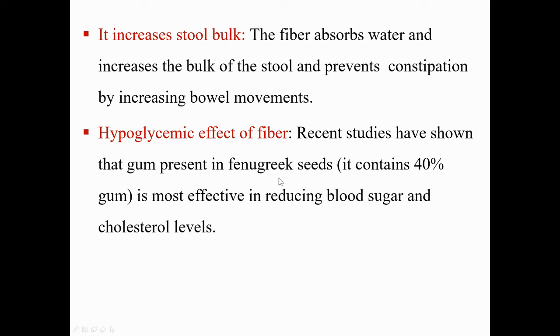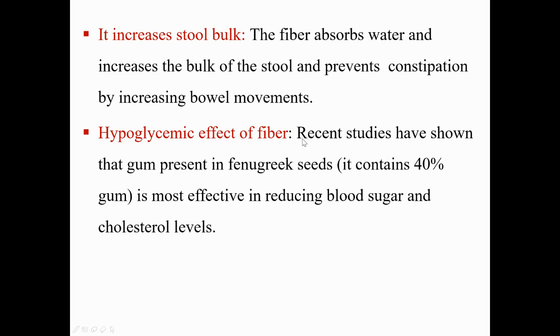So this is the third point, just look into it. It increases the stool bulk. How does the fiber absorb water, increase the bulk of the stool, and prevent constipation? Remember, this is the most important point. Dietary fibers increase the bulk of the stool by absorbing water. This is the key point behind it, and it prevents constipation by increasing bowel movements. Clear?